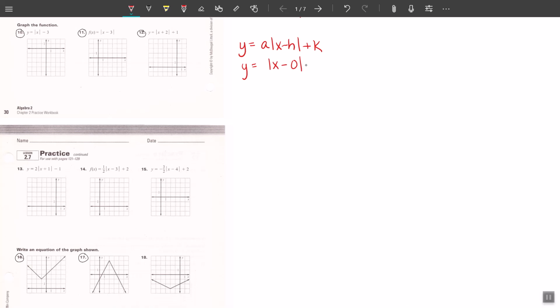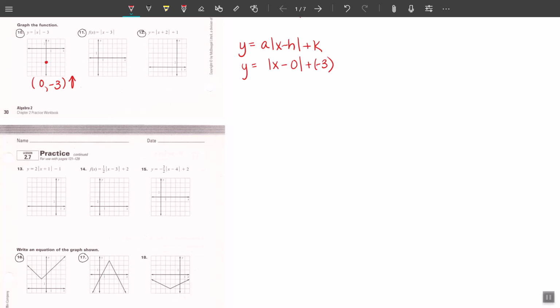And we've got a k value. We need to rewrite it as a sum. And so we're going to change -3 into plus a -3. All right, so the vertex for this one is 0, -3. We know it's going to open upward. And we know it's going to be the same width as the parent function because the a value is 1. So I'll graph the bottommost point. Okay, that's the minimum. That's your vertex.